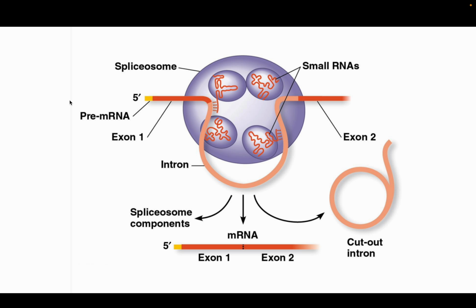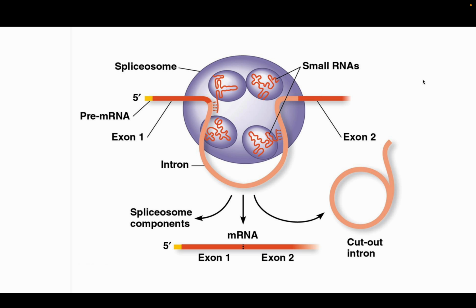Splicing is done by a protein-RNA complex called the spliceosome, which, like I said before, is composed of proteins and small nuclear ribonucleoproteins, or small RNAs. These small RNAs can also be called ribozymes because they act as an enzyme. Not only is the spliceosome able to identify what segments need to be spliced out or spliced in, but it can actually catalyze its own splicing.